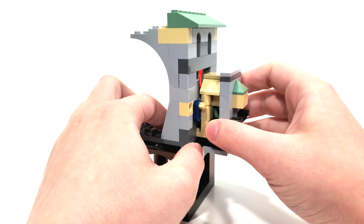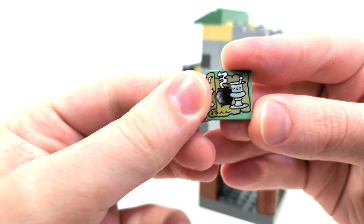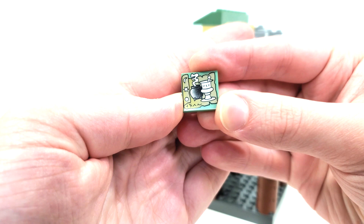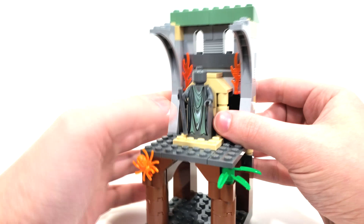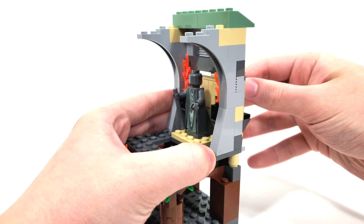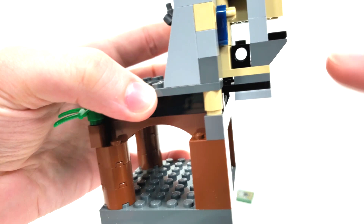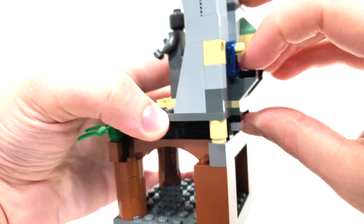Just like back in 2001 through 2002, LEGO really loves adding hidden features into these Hogwarts expansion sets. Right here we have a printed 2x2 tile on sand green — the printing is a little more off to one side than I'd like, but it's fine. You get a very nice shine to the print. Once you flip that one little Technic piece, you can grab from the very back of the statue and bring it back to reveal the passage down to Honeydukes. The mechanism is simple, sliding back and forth. And just as a fun fact, the password to unlock this secret is Dissendium.